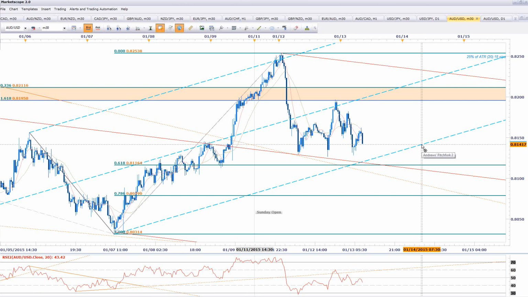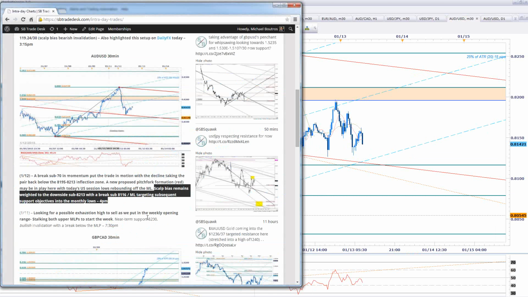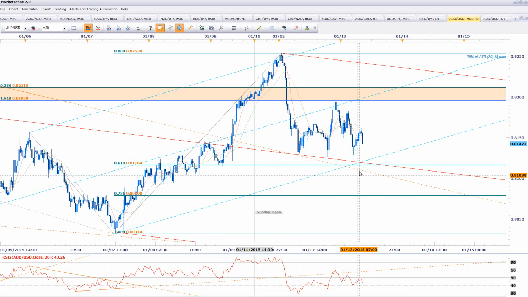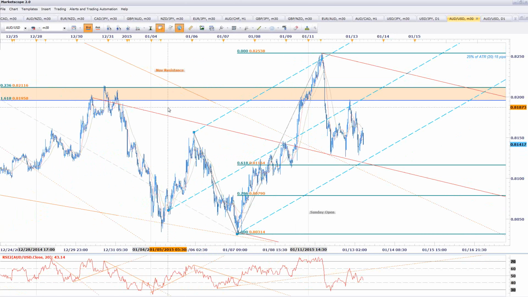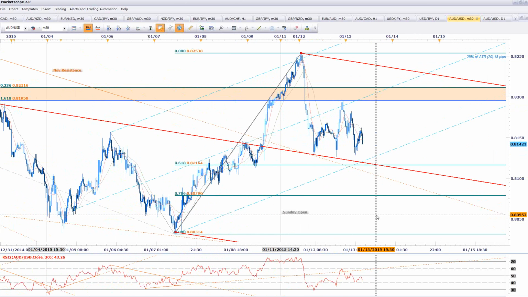Near-term support, and the support that we've been focused on, like I noted yesterday in that piece, is really going to be that 81.16 level and the median line that we're looking at here. And that's this region right here. 81.16 represents a 618 retracement off the high. Here's your lower median line parallel. And here's a proposed median line as well, guys, for the near term. Okay? Saw some resistance here, break, caught the bottom, almost a couple pips away here.